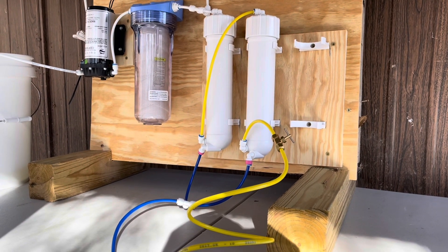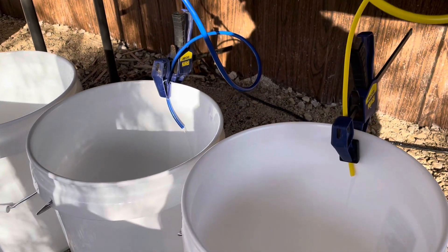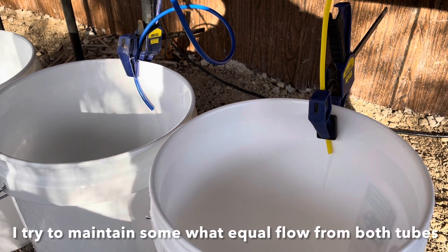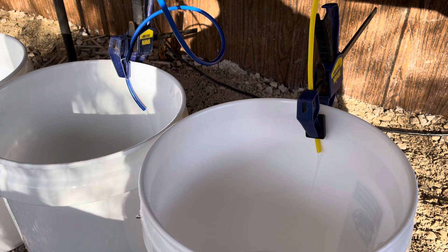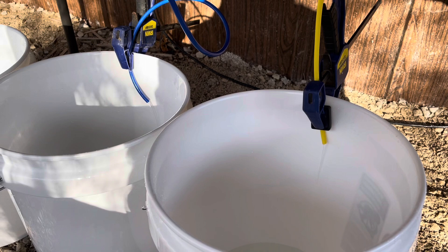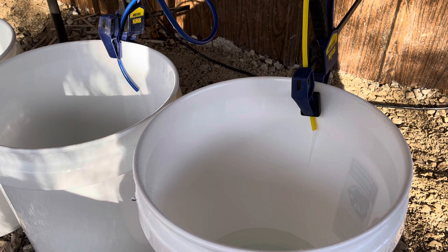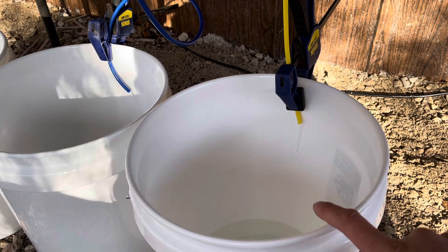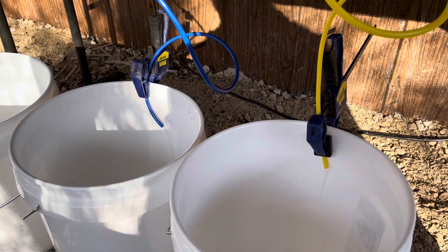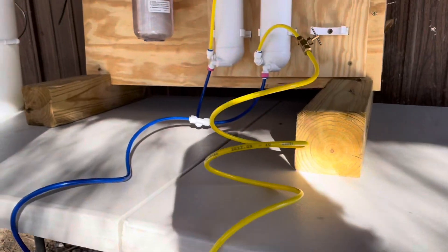The yellow line is my concentrated sap and the blue line is my pure water. A lot of videos say equal pressure on these two lines, though I've seen some that differ and say there might be a certain percentage you want to go for. I'm going to do 50/50 — I feel like that balance means there may be more water in my concentrated sap, but I certainly shouldn't have any sugar in my pure water. So I'm going to stick with 50/50 and try it this time. If you have something that works better, let me know in the comments.